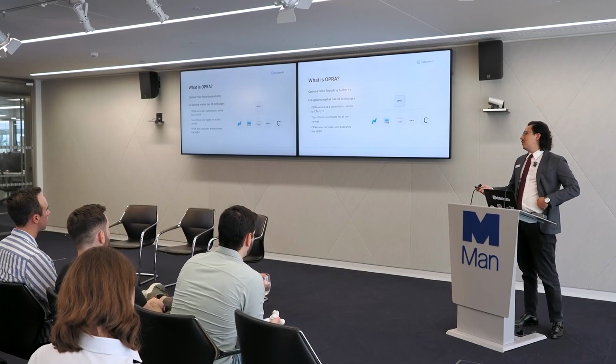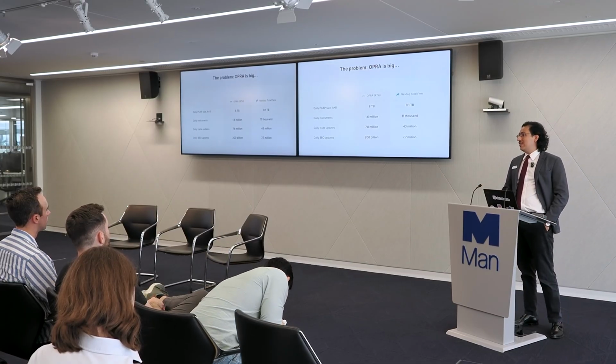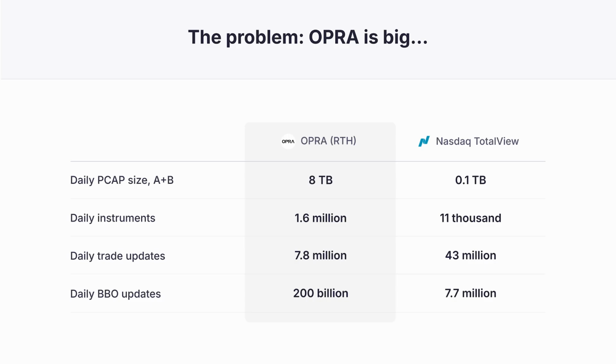Now, when onboarding this feed, the first thing that you realize is that it's big. It's very big. It's enormous. So I have here a point of comparison with NASDAQ TotalView, which is a market by order feed. Usually when you compare within the same exchange the top of book feed and the market by order feed, the market by order feed tends to have a lot more data. But when you compare these two feeds, the OPRA PCAP size that we get per day is 80 times what we get for NASDAQ. The number of instruments that we have to handle is in the millions compared to 10 to 20,000 for US equities. And while the number of trades in the whole market is not that large comparatively, the number of BBO updates completely dwarfs any other feed that we have onboarded so far. So it's in the hundreds of billions range.